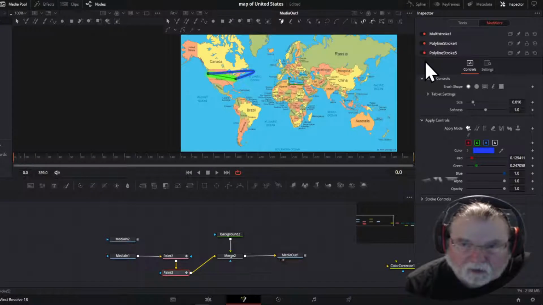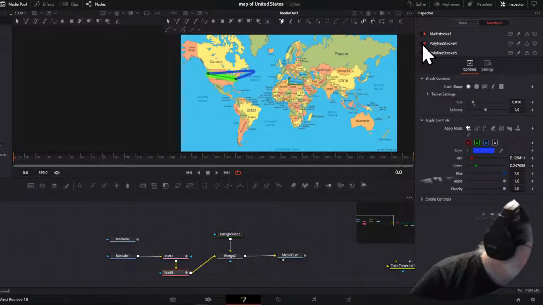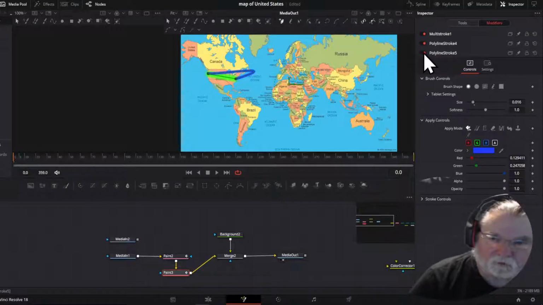And okay. I wonder what happens if I turn off polyline stroke number 4. If I turn it off. Aha! Boy, I'm glad that clicked in 5 days ago. If I turn off polystroke line number 5, that would be that one. Multi-stroke number 1 would be both. Huh, who would have figured?